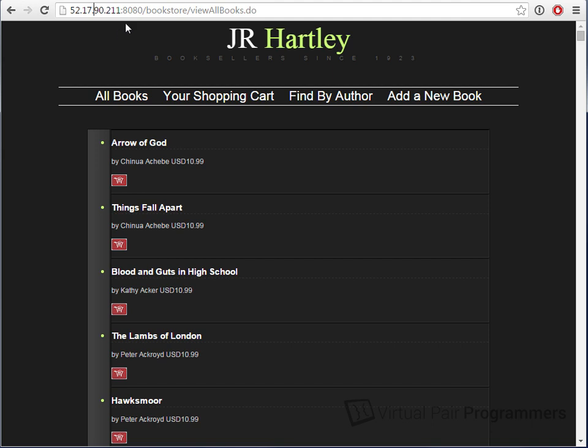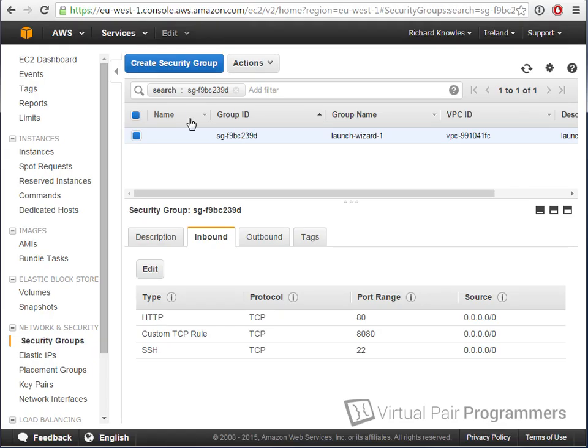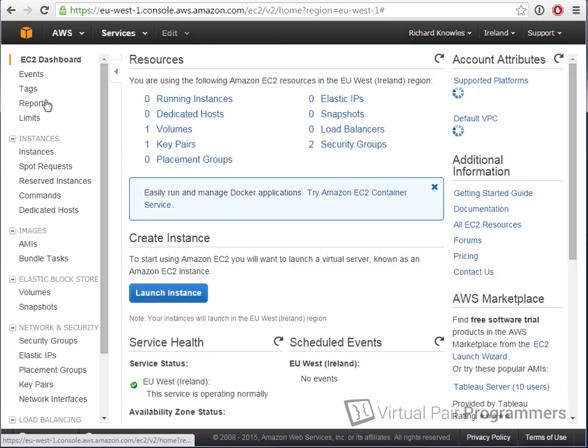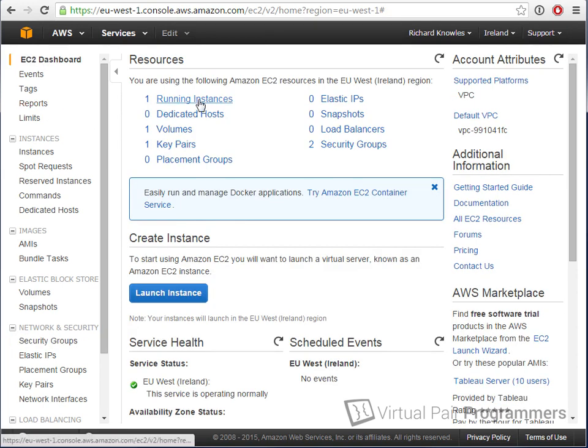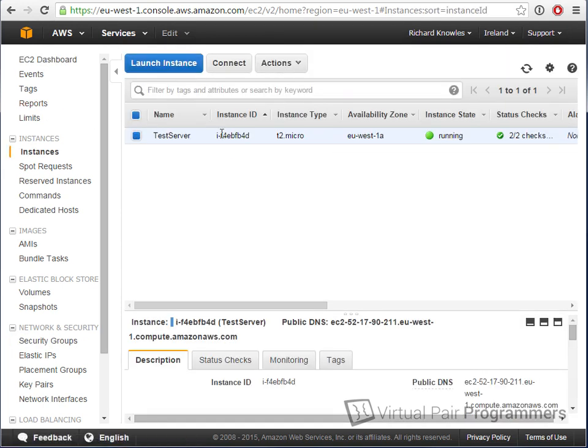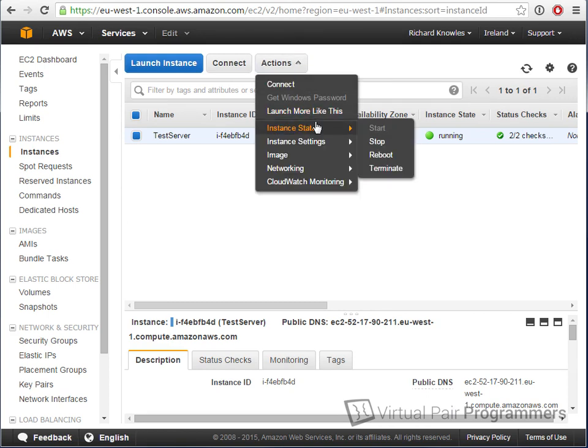So all of that coming up later on in the course, but for now I think you've earned yourself a break. Just for caution, I would recommend that if you're stopping at this point and maybe you're doing the next chapter tomorrow or maybe in a month's time or whatever, I would recommend you go back to the AWS console, go into the dashboard, find your running instance and select it, select actions, instance state, and stop.